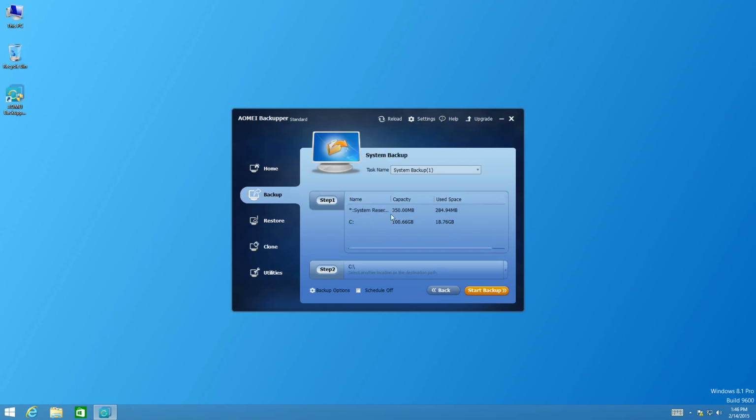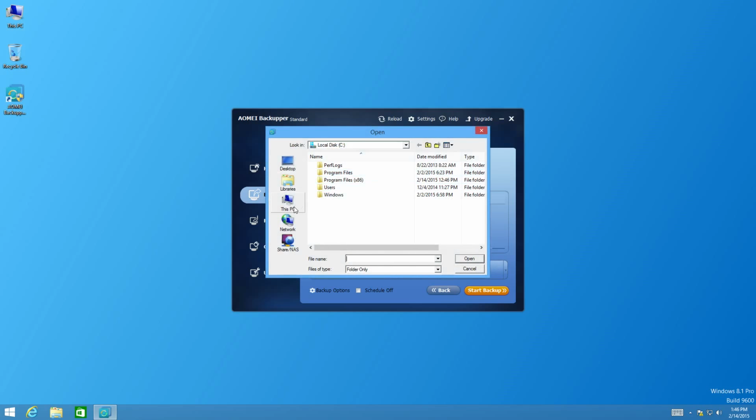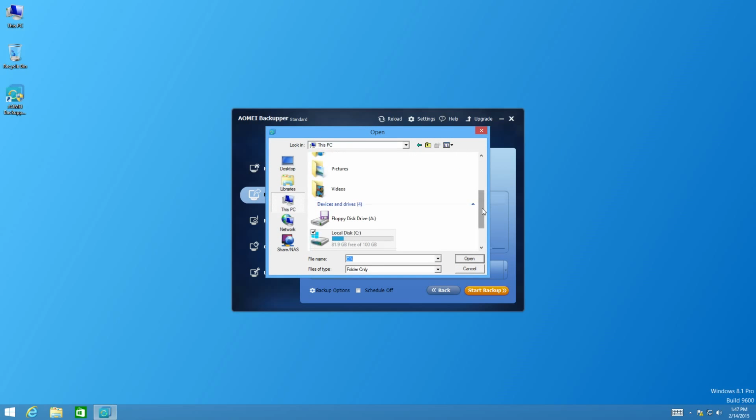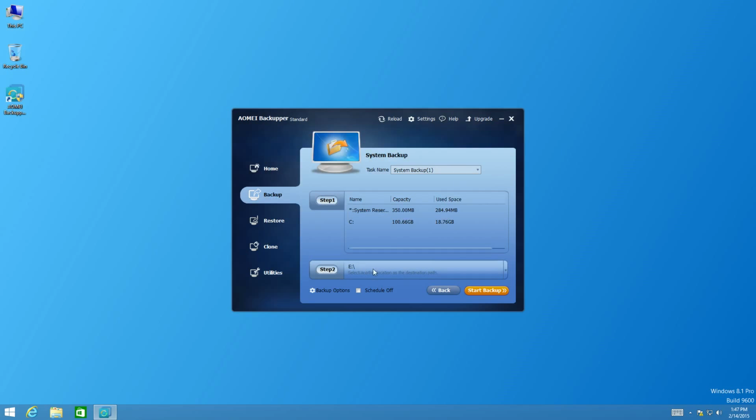You click system backup, and essentially it's going to look at your drive and figure out which partition the operating system is on. This is the easiest way to back up your computer, and it will be useful for most people. All you have to do is click start backup. Actually, after you select a destination for it, which I'd recommend being an external hard drive, because obviously if your hard drive fails, then what's the good of having the image on the hard drive that failed? It's kind of defeating the purpose of all this. So change the path to an external hard drive. In my case, I'm going to utilize my local disk E, and then you click open, and you can see it changed right there.